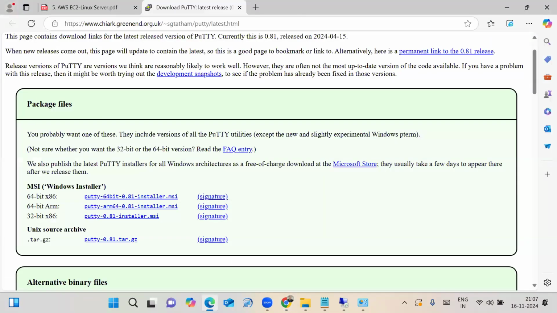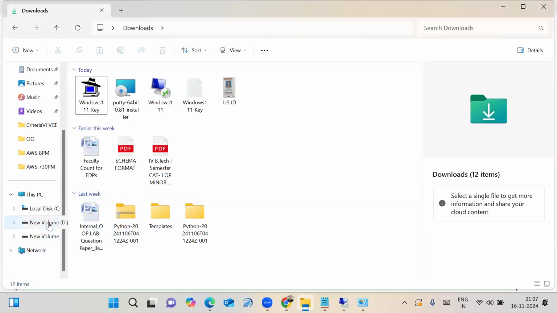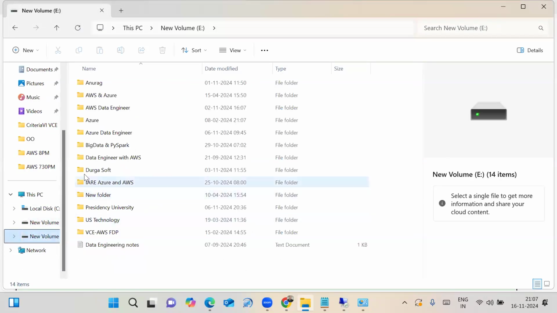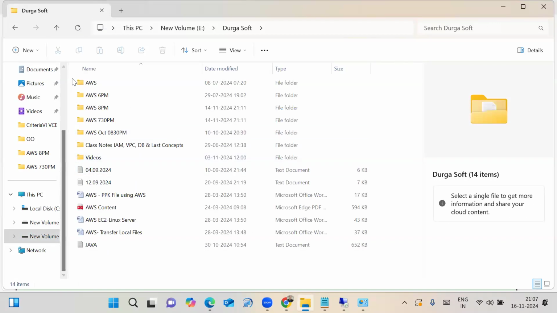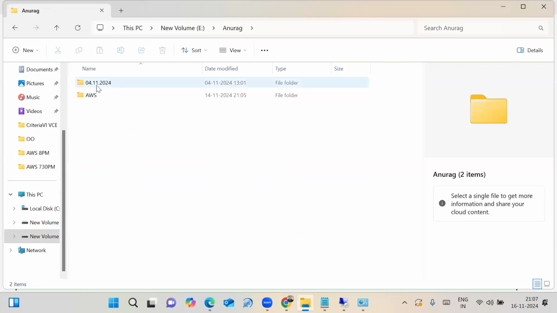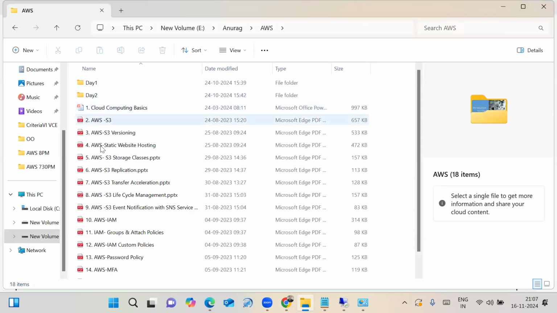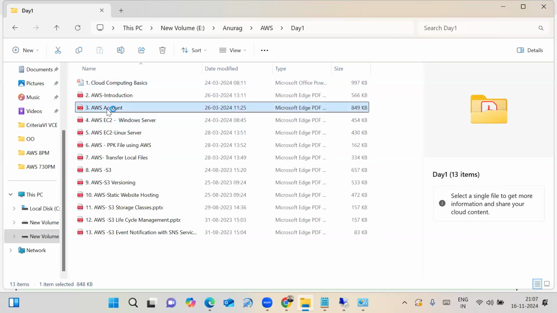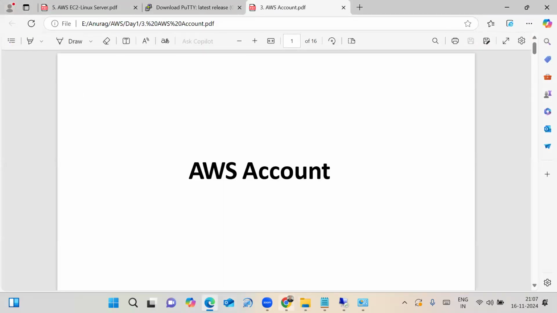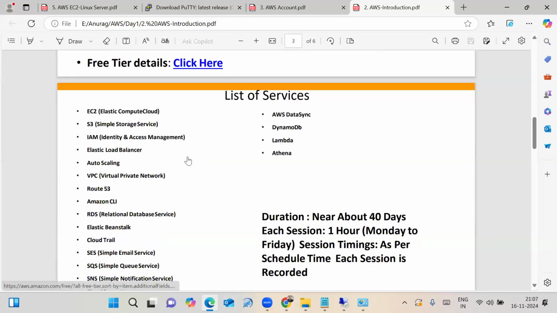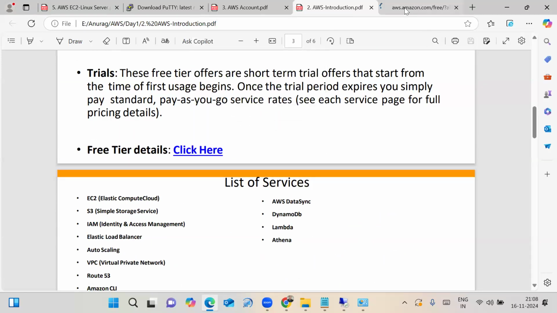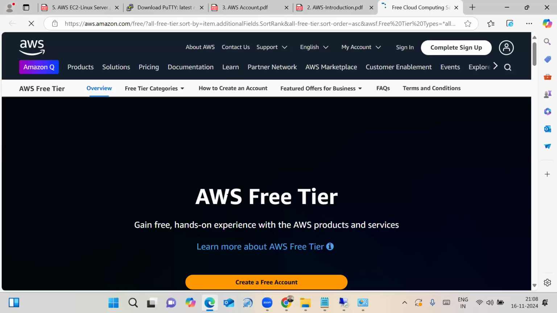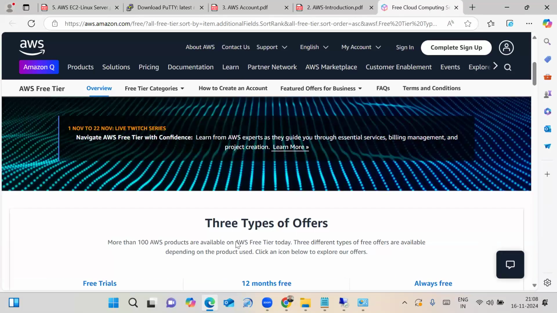In this class material, I am providing the link for the AWS free tier account limitations. Just wait. I mentioned the free tier account limitations in the class material somewhere. It's not there. Yeah. See here, if you click on this link, here, AWS free tier. Scroll down here.